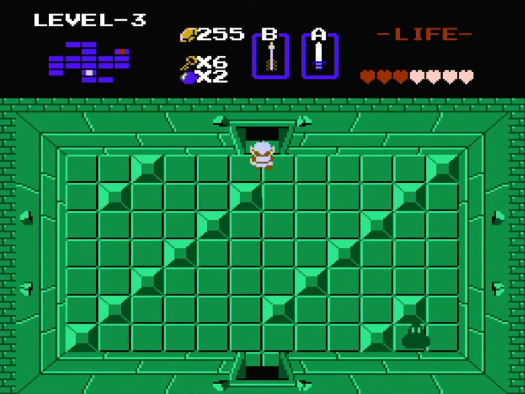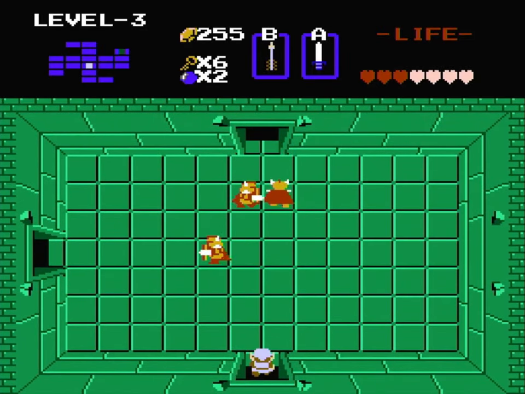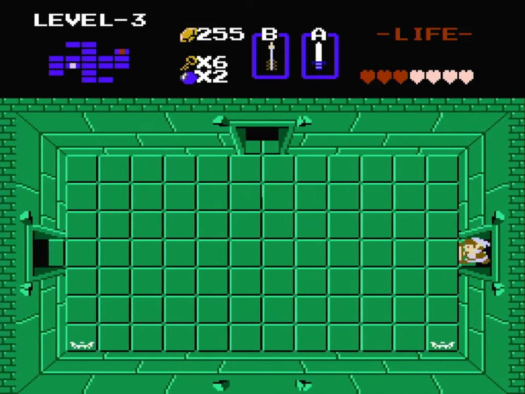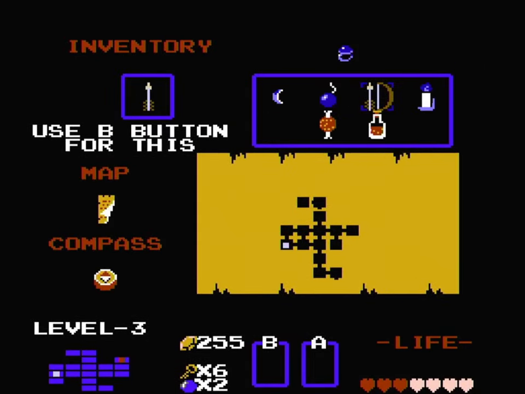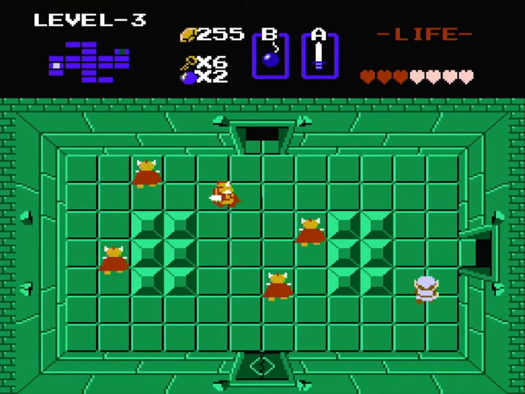I'm just getting rupees, okay. Now, I've not been this way yet. I've not got something I need yet from here, so I need to go this way. And I assume I need to... I have to kill them. And I can only use bombs. That's a shame.